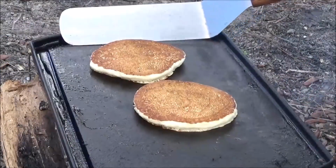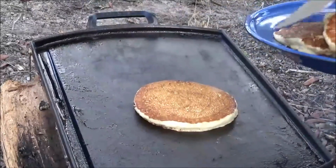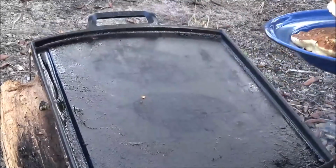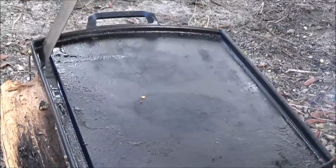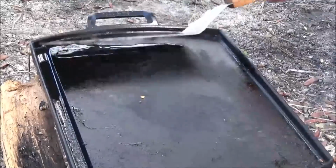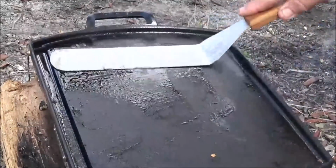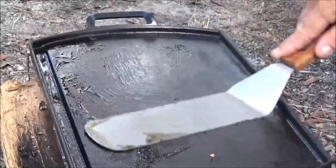So I got much better on the heat now. That's about perfect. And that Blacklock is doing a great job. Oh yeah, some perfect pancakes there. Now that it's really starting to cool down, let's put a little bit more of that grease back up there. It's like with a Blackstone. You kind of smooth it out with your spatch.